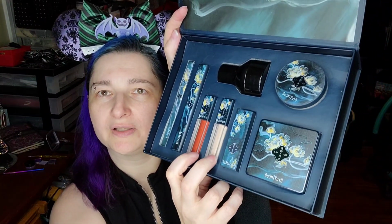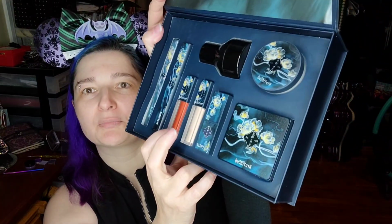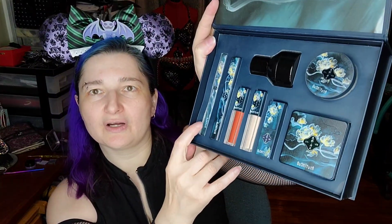These 2 are lip glosses. Oh no, wait a minute. This is a lip gloss. This is a concealer. This is, I believe, the mascara, eyeliner. There is a BB cream and a face powder. So that's pretty close to a whole face of makeup just right there. Only thing we were really missing was eyeshadow.